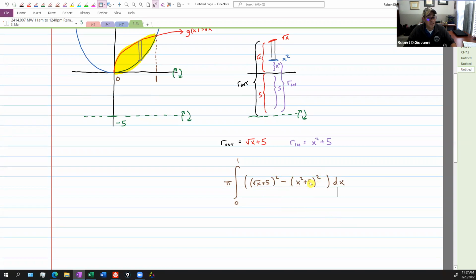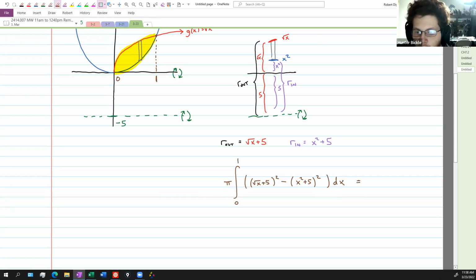This integral is not as easy as the last one. Would you agree? Because you actually have to FOIL this out and FOIL this out, and you'd have a bunch of terms, and then you could do them term by term. But we could handle it. There's no special integration by parts or trig sub. We don't need any of that. It's really just some algebra first and then crank it out. It would be tedious at worst. So I'm going to say plus dot, dot, dot.